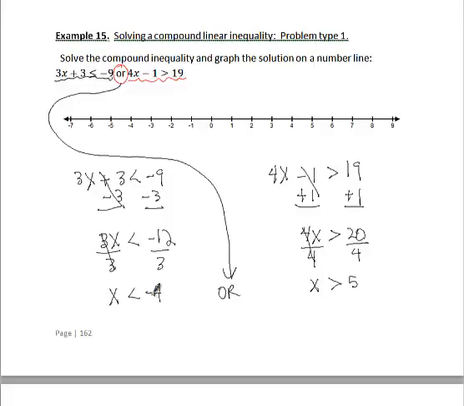Okay, so what we'll do to be careful about graphing these on the same number line is I'll graph one with an arrow on the top, and then I'll graph one with the arrow on the bottom. So the first one is x less than negative 4. I locate negative 4, and I put an open dot because we do not have an equal to bar in the inequality symbol. Less than negative 4 is to the left. Left is less. Alright, so I shade to the left.